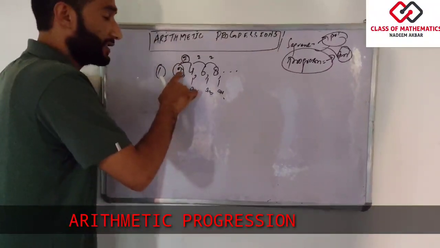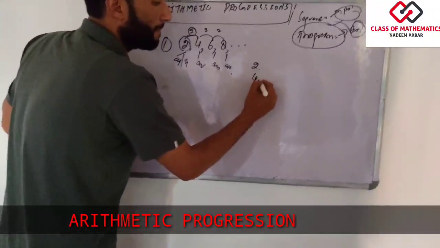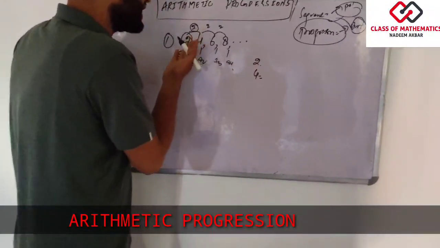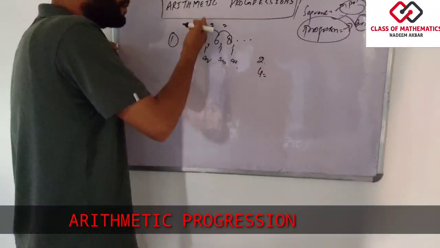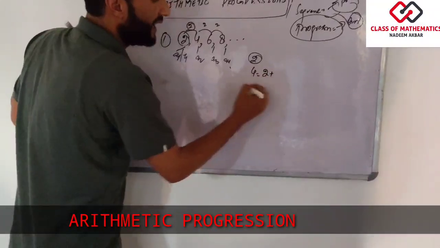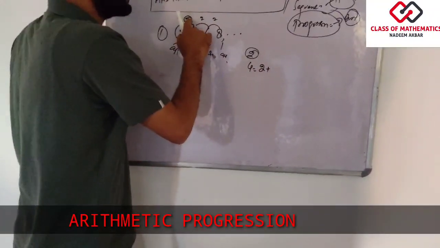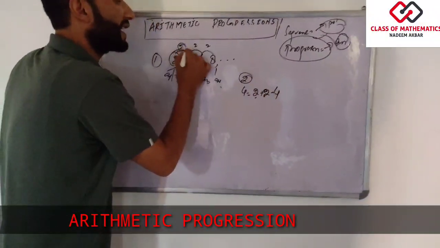Now what's the first term here? First term is 2. Now what's the second term? It's 4. अब मैंने क्या बोला? इसने एक फिक्स्ड नंबर ऐड किया इस प्रीवियस टर्म को such that he obtains the next term. सो अगर आप देखोगे, first term is 2. What he added to the next, this fixed number is 2. So 2 plus 2, that's 4. So here we get the next term.